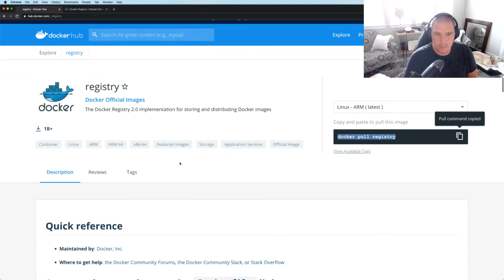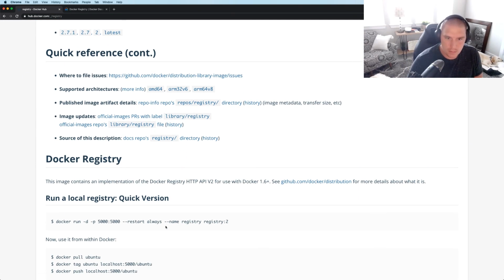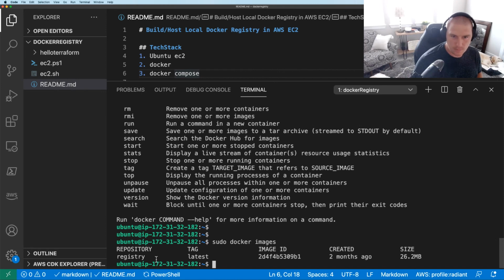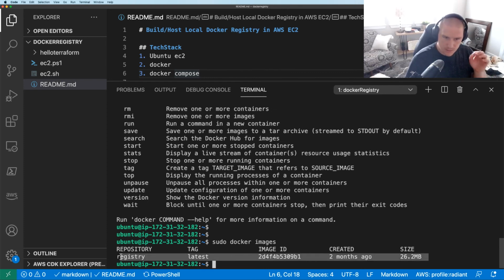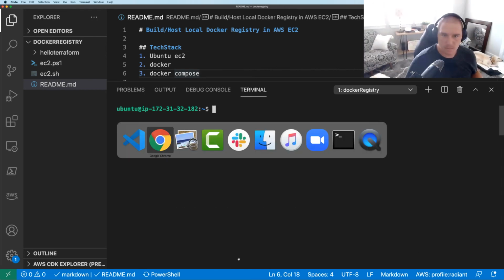Docker pull registry. So then we say docker run, restart always, name registry. Am I missing something? My eyes. Oh. There we go. So it is an image. I don't know what I was looking for, I was looking for like Docker or something. Okay, so we did pull down our image. It is right there. Okay, it's my bad.